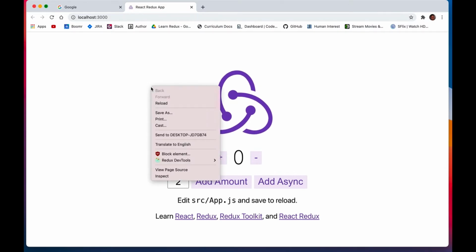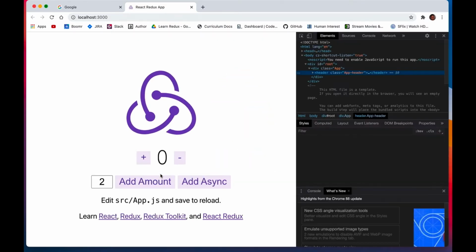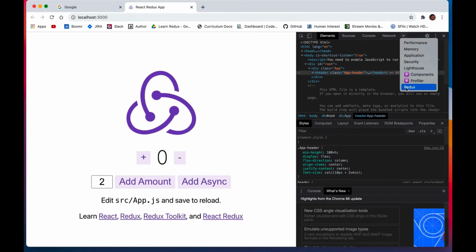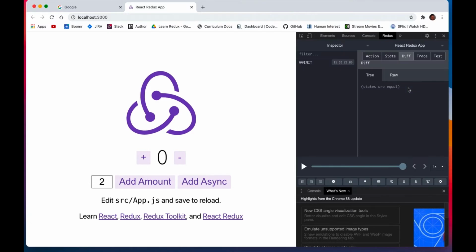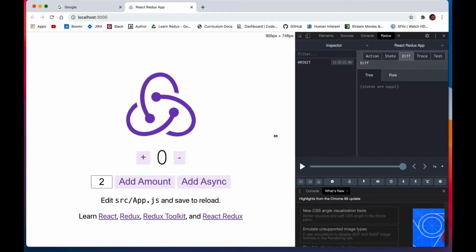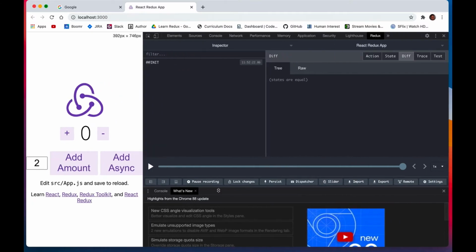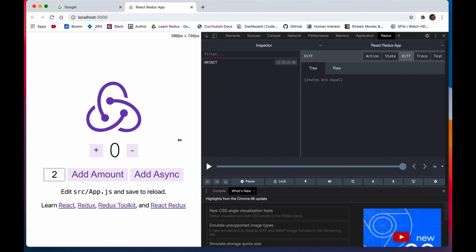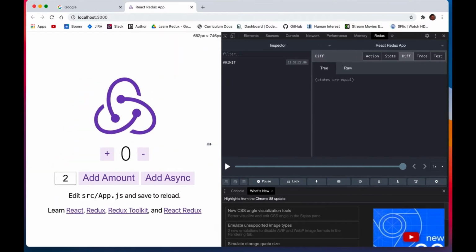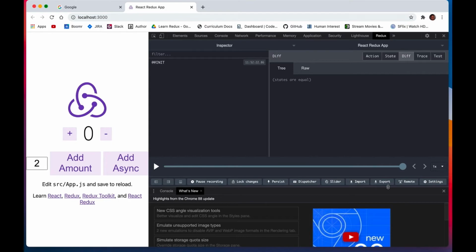The better way is you can right-click and inspect the page to open up the Chrome DevTools. And if you go up to these tabs, click the arrows, then all the way at the bottom is Redux, and here are the Redux tools. So you'll see all these tabs, and if you click and drag to expand this pane, then you'll notice that these tabs down at the bottom will show the names of what they are. When the pane is small, you can't see them, but if you're confused about what these might be, you can just drag this and it'll let you know.